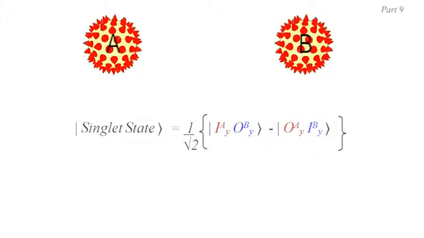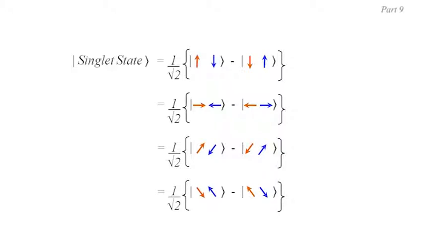Or you could do the same thing for 45 degrees to an axis, or indeed for any angle to any axis, in other words, in any direction at all in space. And perhaps this different kind of shorthand says it all. The singlet state can be written in a multitude of ways. Up, down, up, right, left, right, this way, that way, whatever, and so on and so on. These, and in fact I suppose an infinite number like them at different angles, are all the same singlet state, and that fact can be shown mathematically.